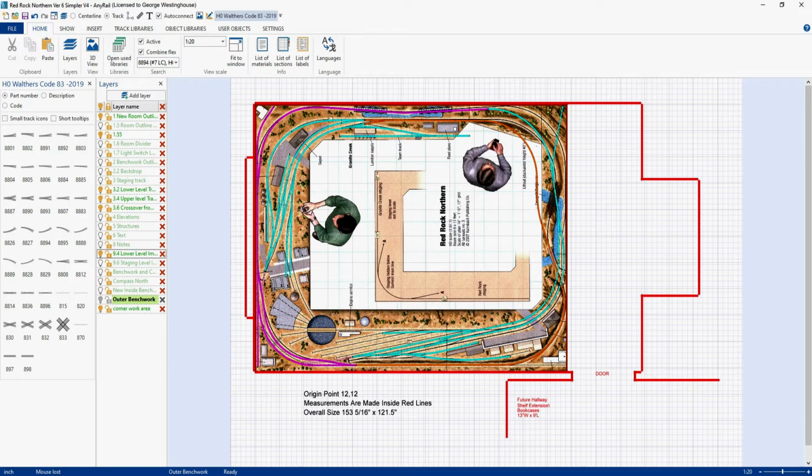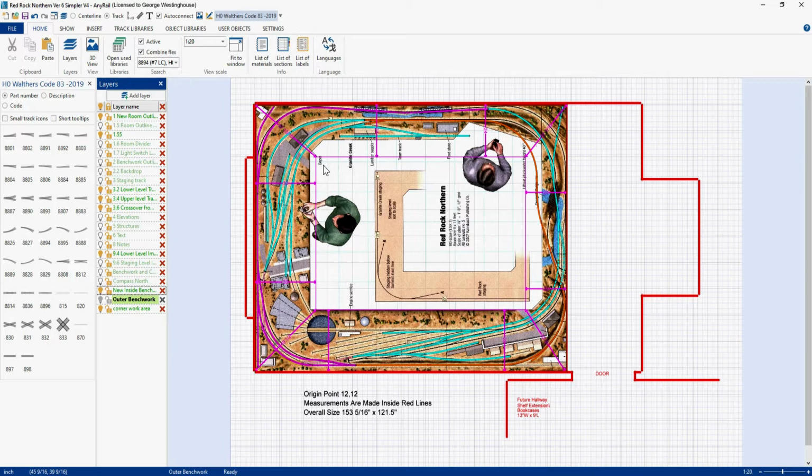This video came about because of a problem I had with AnyRail and how it handles working with lines. I was working on the design of my railroad and I wanted to see how much inside room there was for me. So I added some lines on the inside and drew this rectangle as one continuous line. Then I added some rulers around the edge so I could see how wide the benchwork was and how far of a reach I had to the corners.